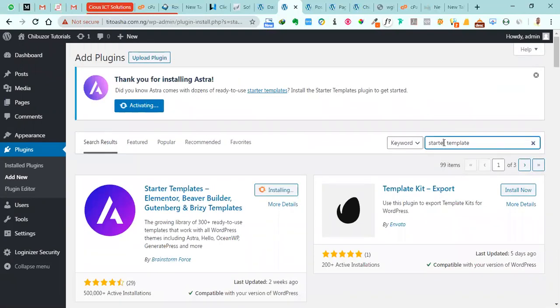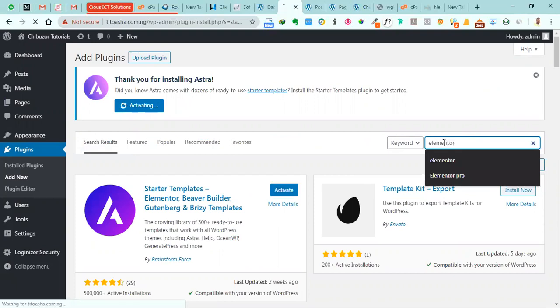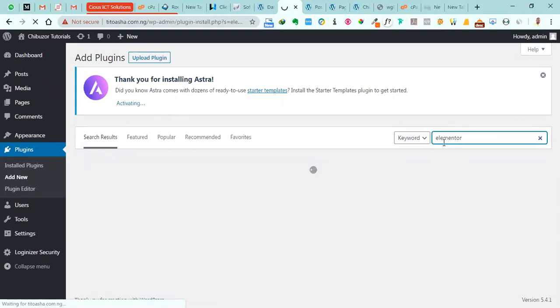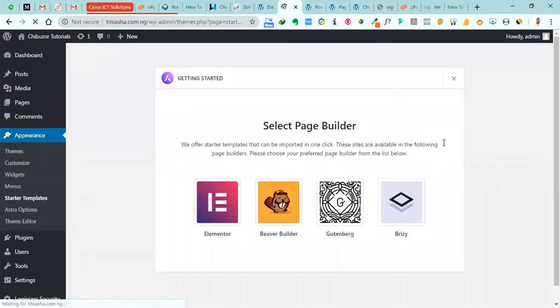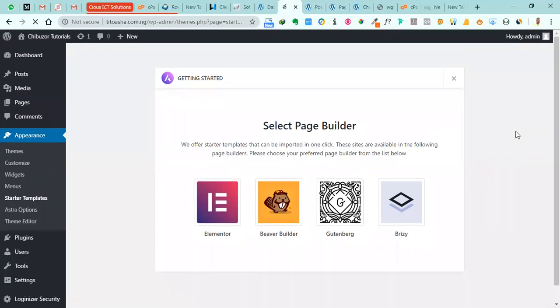I will also search for Elementor. Now, Elementor is a page builder that allows you to arrange a particular page and how it will look. Mostly throughout these tutorials, part of what we'll be doing is using Elementor to build that website. So this is a default template, just telling me to select the option that I want for the starter templates, and I'll just select Elementor because that's what we'll be using to build out the websites that we are building.